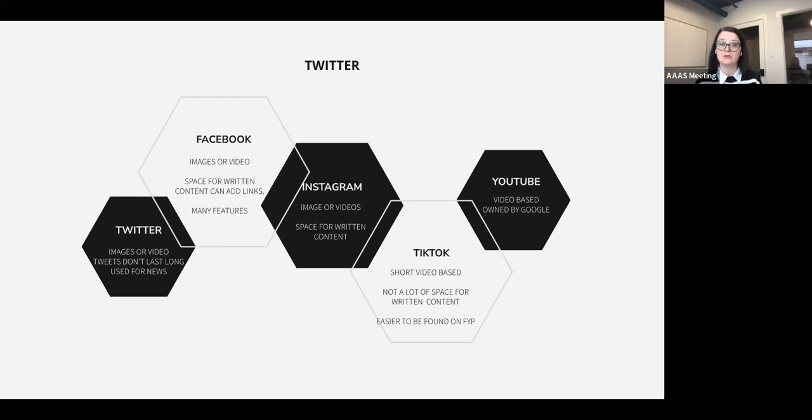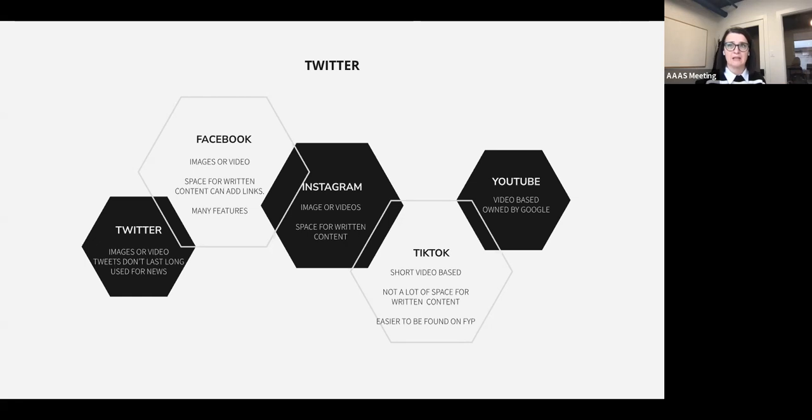Twitter used to be my number one, and I still have a very special place in my heart for Twitter. So Twitter allows images and video. The problem with Twitter is that tweets don't last very long. And over the last 10 years that I've been doing social media, it is now mostly used for news. Twitter can also be a cesspool as well. So you have to really curate who you're following on Twitter, so you don't get taken down these dark rabbit holes of bad places. But Twitter is great. Twitter is really great if you want to connect with local news media. They mostly use that for looking for stories, for looking for someone to talk to. It's a really, really great place for that, and a really great place for building a community.